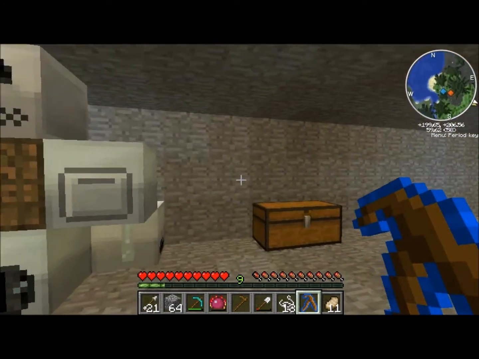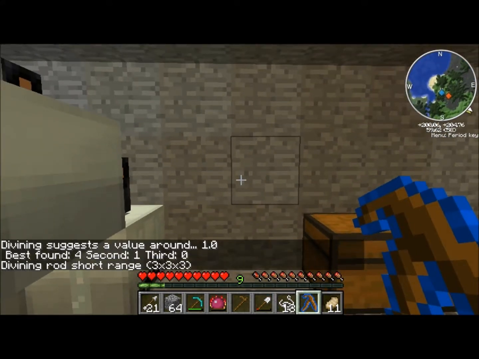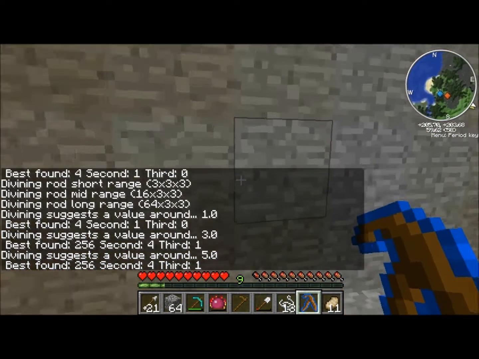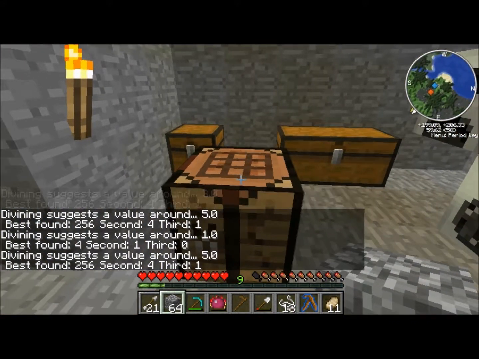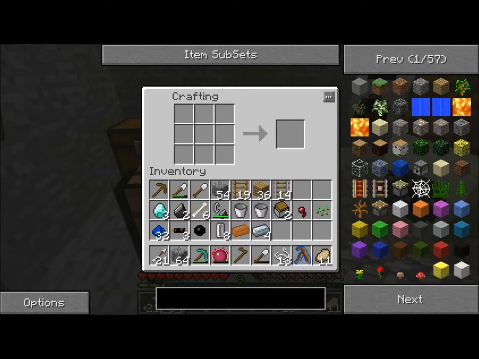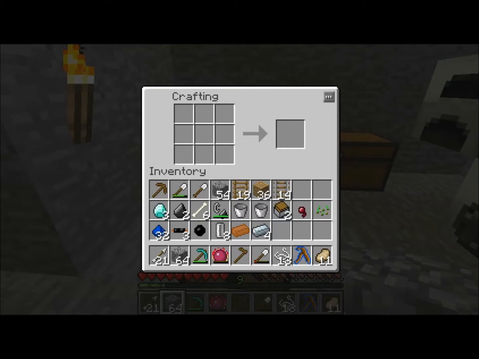So you've got this divining rod, and you're wondering, yay, now I can find where stuff is. But you realise that the range is rather far, and searching for it takes quite a while. Well, hopefully in this episode I will show you how to make a destruction catalyst, so you can mine a lot.